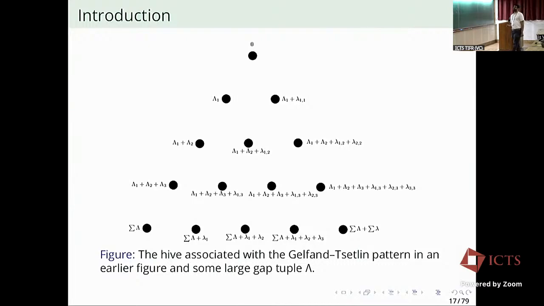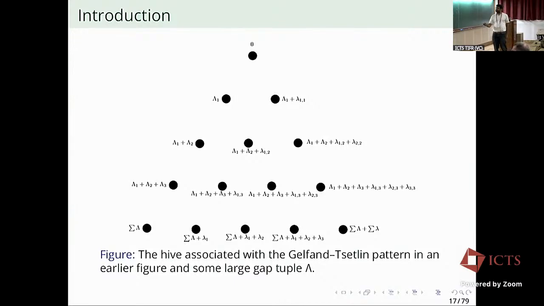So we will need to be able to produce hives from Gelfand-Zetlin patterns. So given a Gelfand-Zetlin pattern, we will need to produce a hive. As I sort of briefly mentioned, the Gelfand-Zetlin patterns only contain the information about the slopes on the horizontal sides of these hives. They don't contain any information about what is the slope of these sort of things. So that one has to fix.